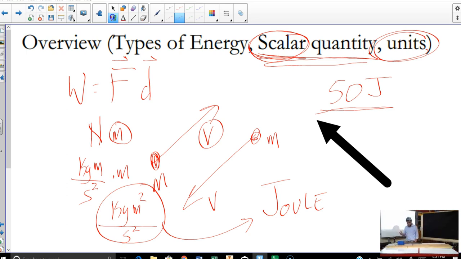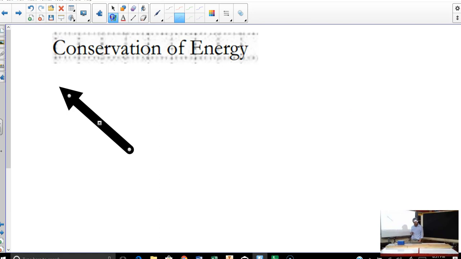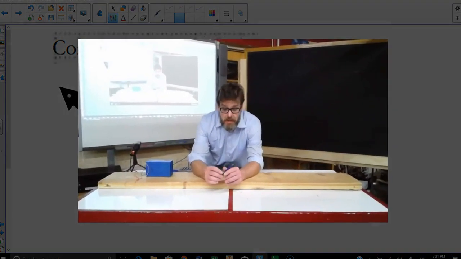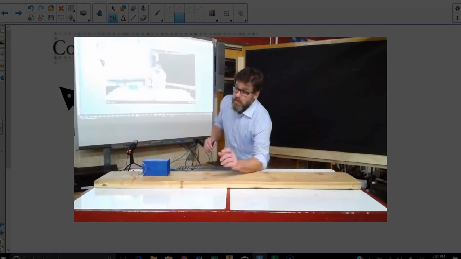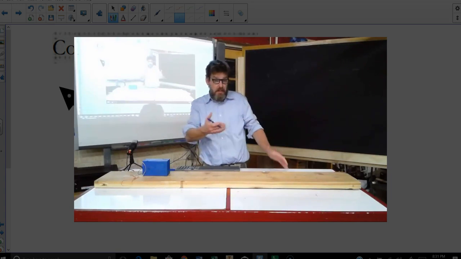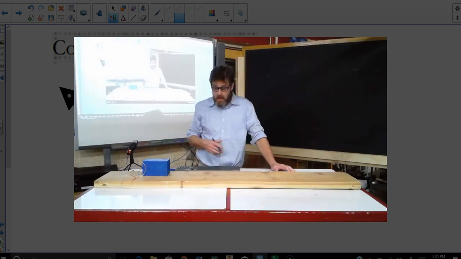So there's a little bit of an overview here. The units for work and energy, what different types of it are, and actually, let's do this too, I think. Let's go conservation of energy. We're going to add this to this video. So conservation of energy, this is really in very general terms. Energy cannot be created or destroyed. It can only go from one place to another. So I'll give you an example as best I can.